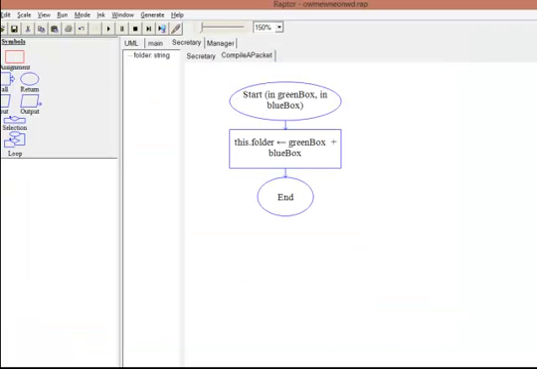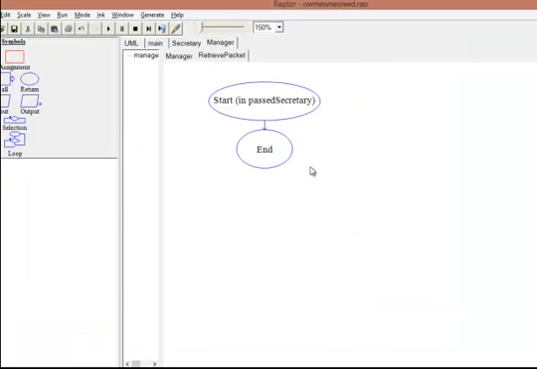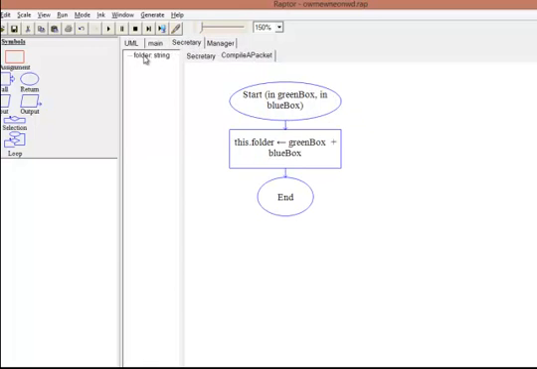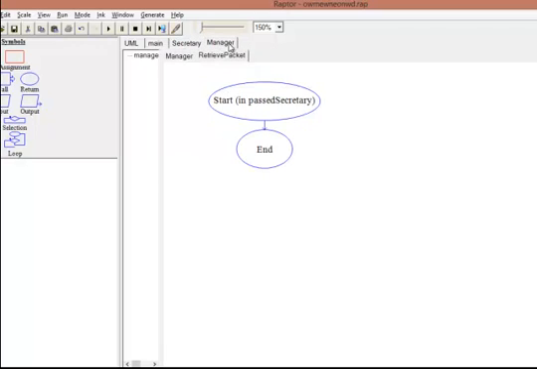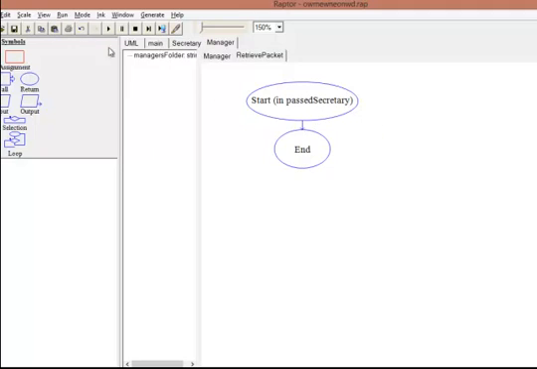Alright, so to do that, we'll go to the manager, retrieve packet. The manager is going to be passed a secretary, and we know that the secretary has a field called folder, and that's what he wants. He wants to take the folder from the secretary and set the data that's inside of that equal to his folder. So what are we changing? Are we changing the passed secretary? Are we changing her fields? No. We're changing this field. Right now it's empty. We're changing it to hold data.